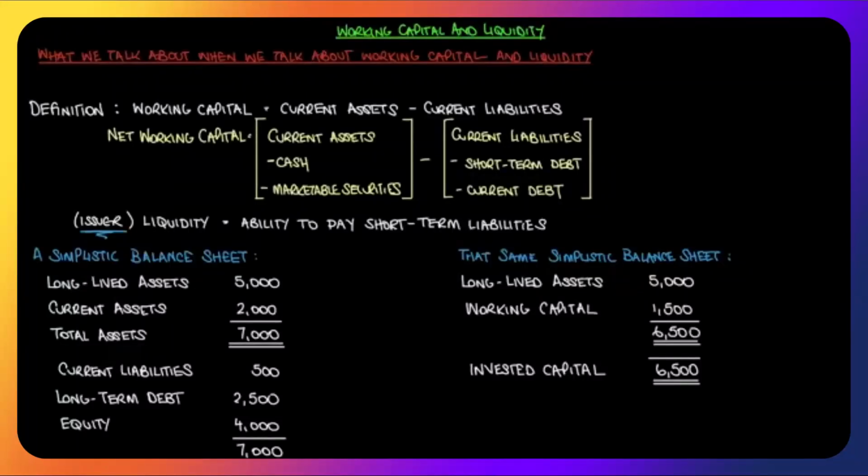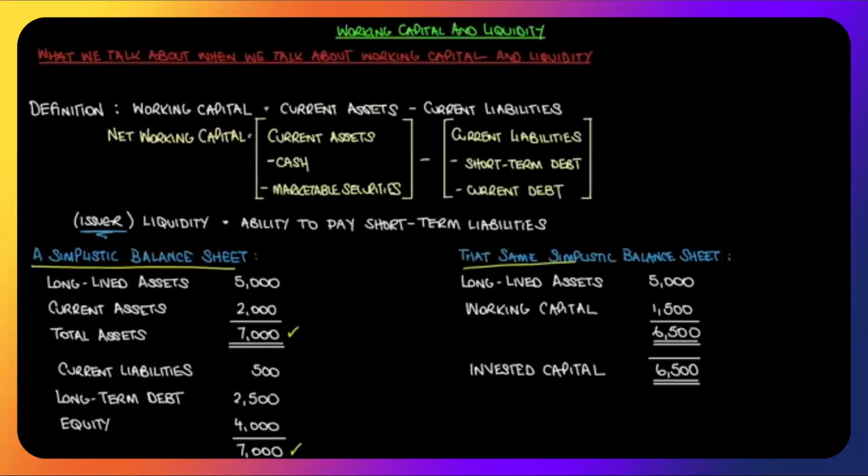Now, just a very simplistic way to look at this as a kind of overview. On the left here, we have a simplistic looking balance sheet. Long-lived assets at the top. So that's your property, your plant, equipment, what you're using to drive revenues. Current assets to give total assets. And at the bottom, your financing: current liabilities, long-term debt, and equity. And the balance sheet, as you can see, balances. We'll see obviously a lot more of this in financial statement analysis.